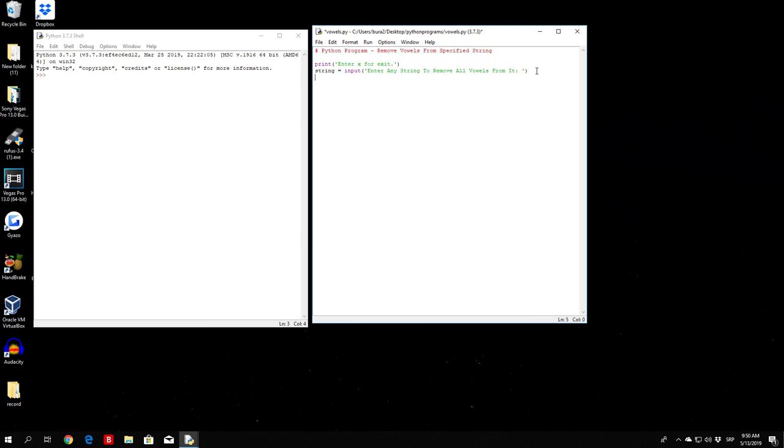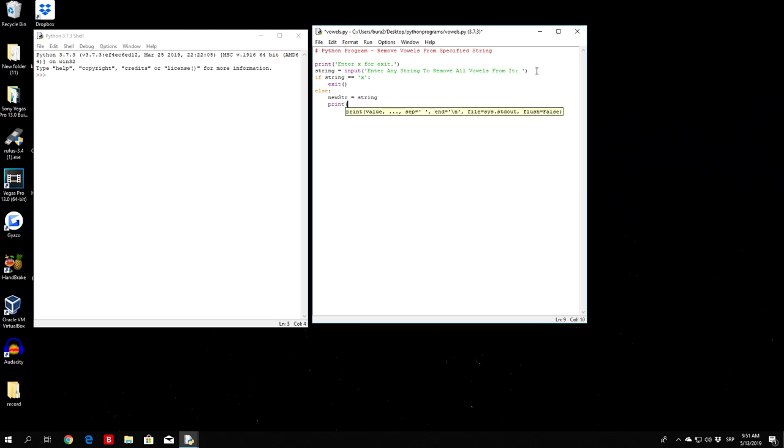Right here, we need to perform a check on it. So if string is equal to X, we want to simply exit the program. Simple as that. In any other case, if it is not X, we want to create a new string that is going to be a simple copy of this string, and then we're going to remove all the vowels from the new string. In order to be able to remove the vowels, we're going to create something called a tuple, which we really didn't cover yet, but don't worry, just follow what I do. So new_string will be equal to the string.